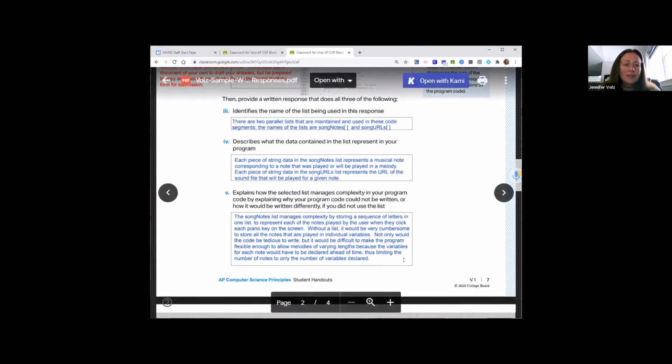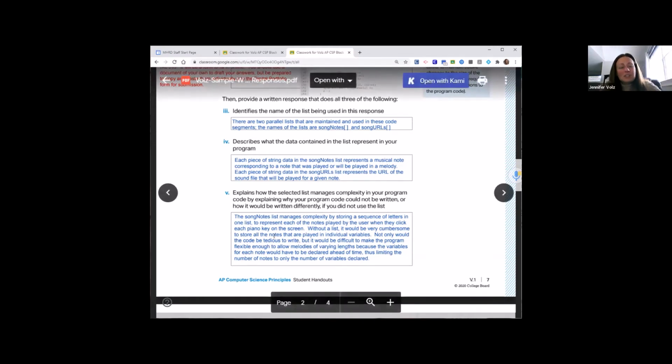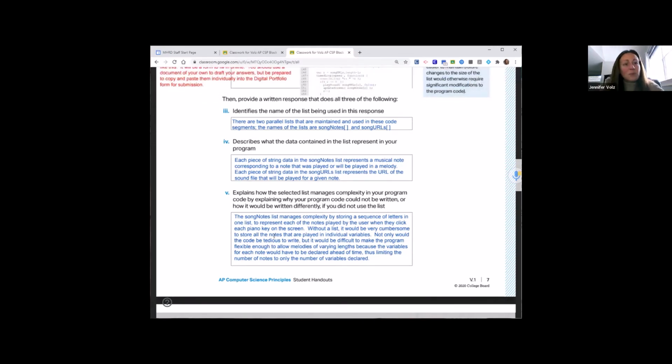As you can see, this is going to be a lot of people saying similar things, but you've got to write it in your own words, because basically a list manages complexity. It keeps the program from being too complex by storing things in one place, right? Instead of me saying, okay, I'm going to let a person play notes on the piano, but I'm going to store each note they play in a separate variable, then I'd have to declare all those variables up front.